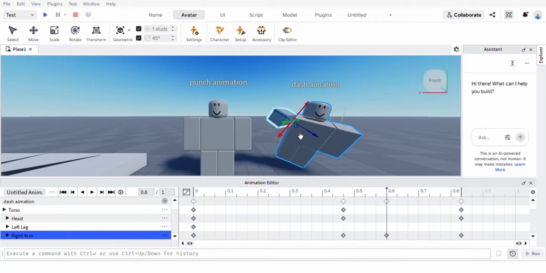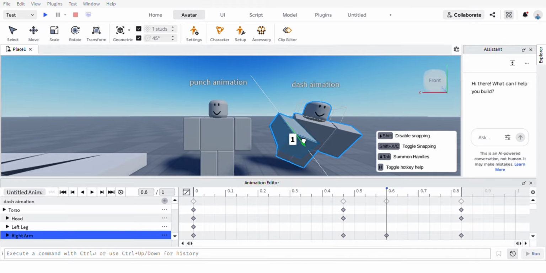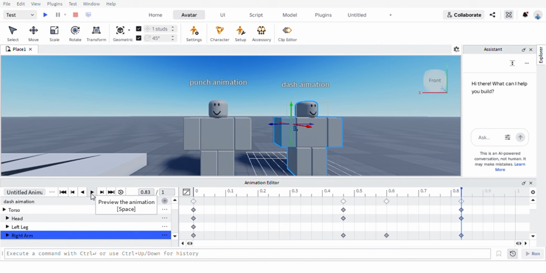So all you have to do for punch is move the arm forward, okay? And then you can do it. Yeah, like that. You can do that, okay? So we made the arm dislocate. Okay, so that's the animation.